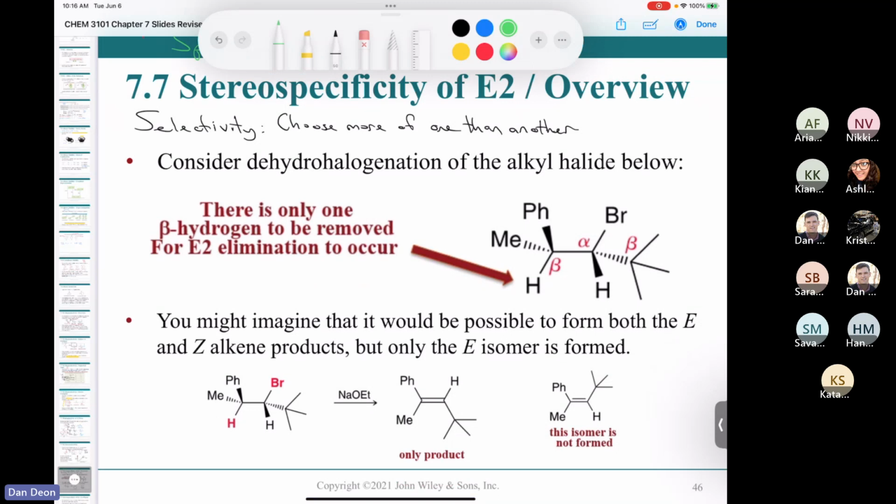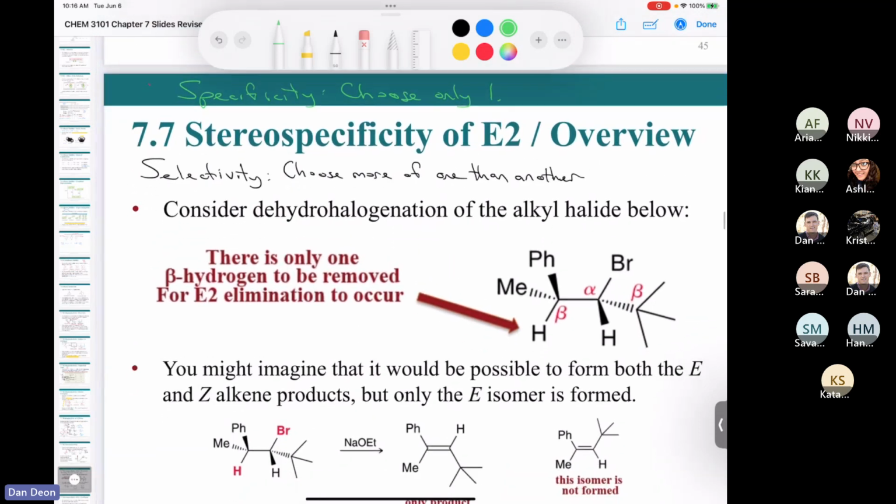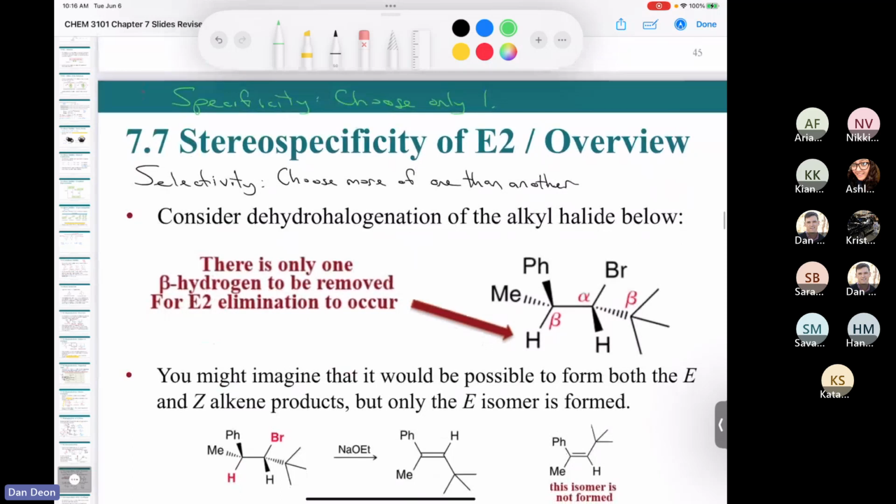So check this out. How do you know when a reaction is going to be stereospecific over stereoselective? I can tell you very quickly. In stereoselective, it's when you have 2 or 3 beta protons to choose from on your beta carbon. When it's stereospecific, you have only 1 beta proton. You only have 1 measly beta proton.